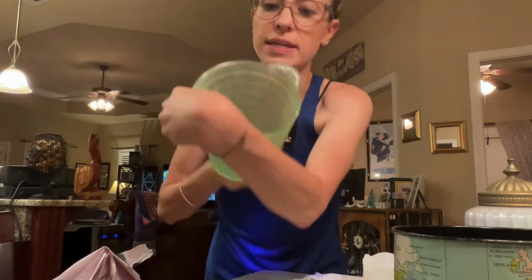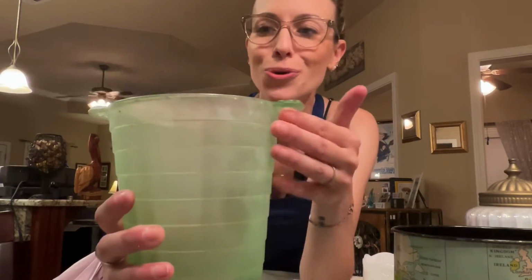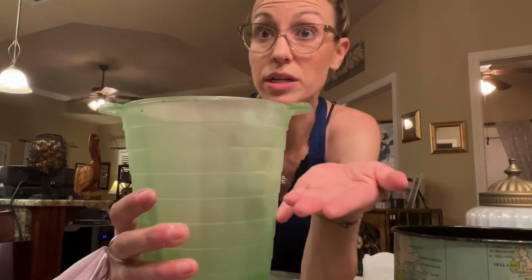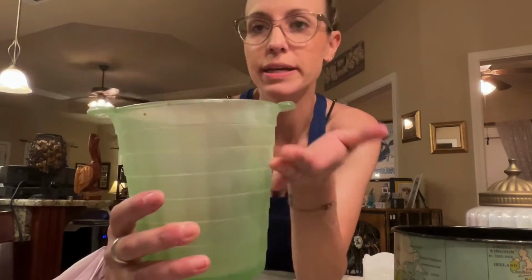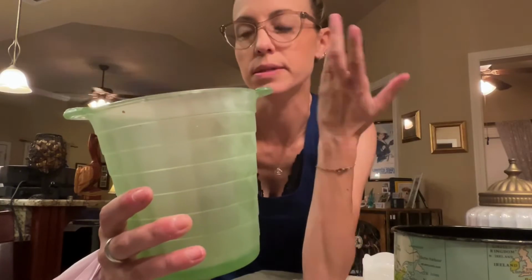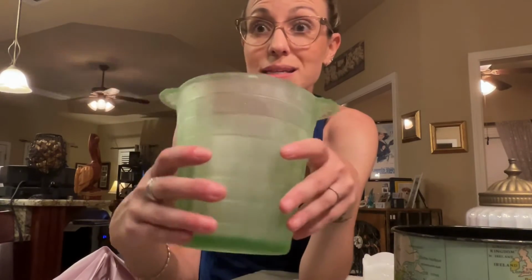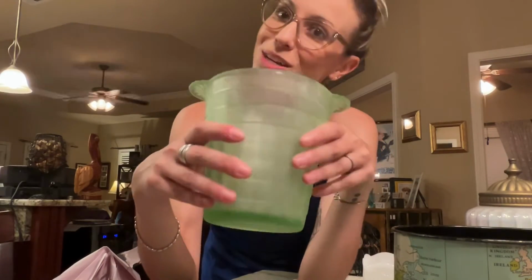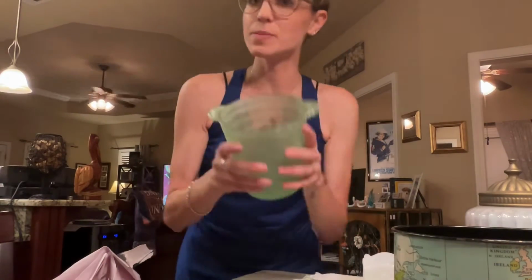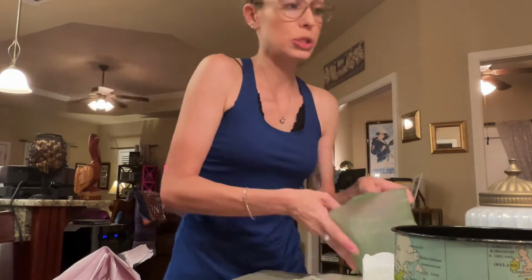It glowed really nicely. And what I think is cool about this particular piece is that it's frosted on the outside. Like most of the uranium glass that I have that isn't a custard glass, which has that flat texture and look because it's really opaque, this also has that flat texture because it's frosted, which is kind of ironic since it's an ice bucket. I don't have a piece like this, and now I do. So there you go. That's my uranium glass ice bucket, and you saw the glow. Like I said, I haven't bought a piece of glowy glass in a minute, so it was time. Okay, so box number 1 done.